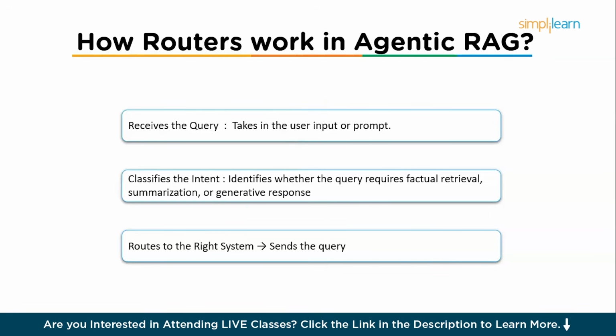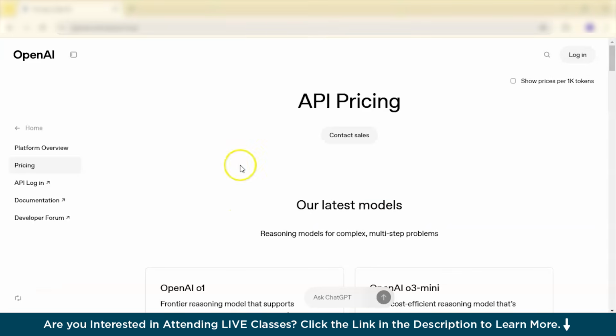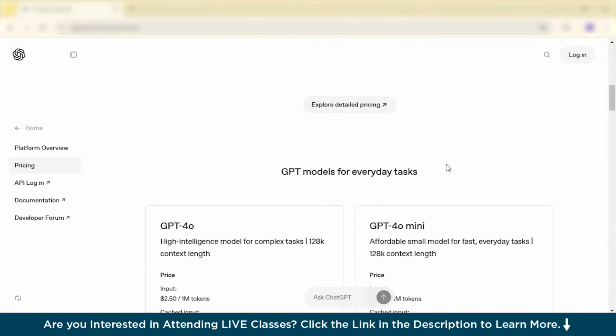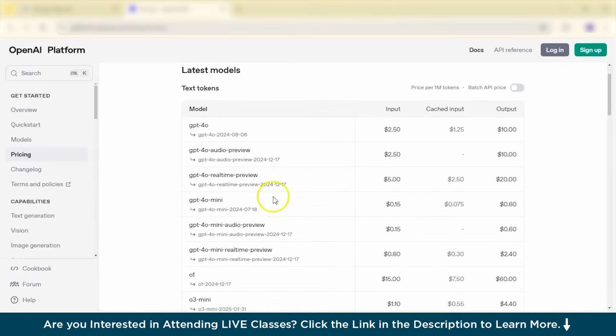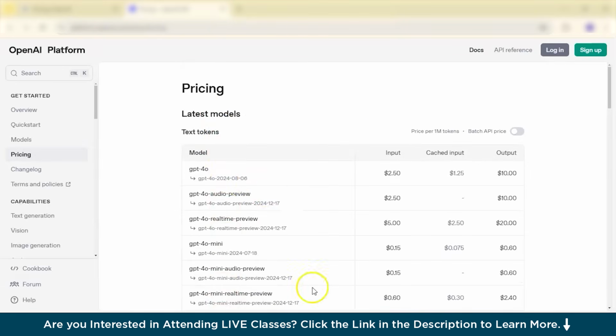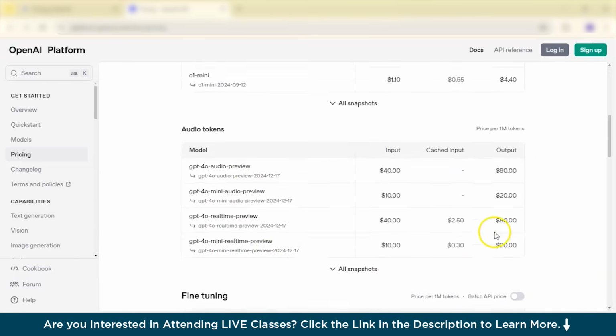Now, let's see all this in action. Regarding the OpenAI API pricing, you can go directly to the openai.com API pricing website, and when you scroll down, you will see and can explore the detailed pricing. You will find all the latest models with the input, the cached input, and the output as well.